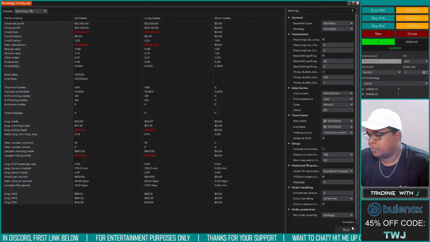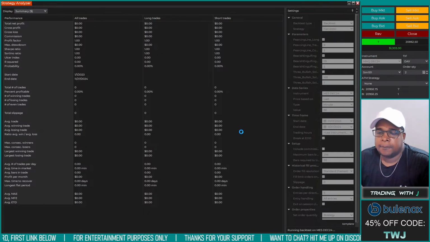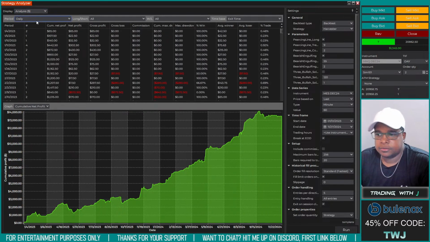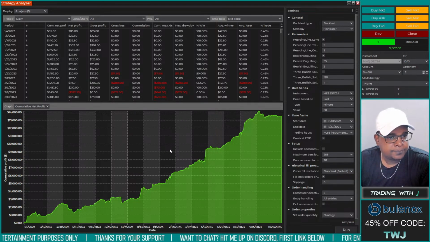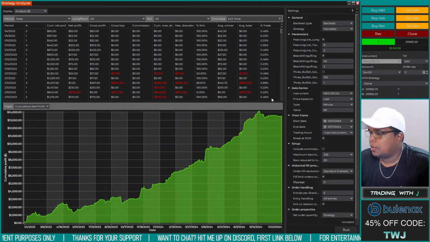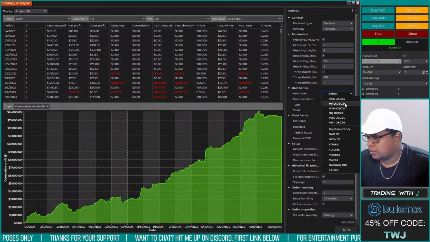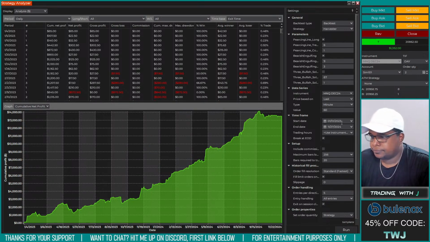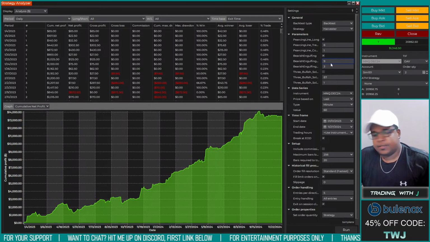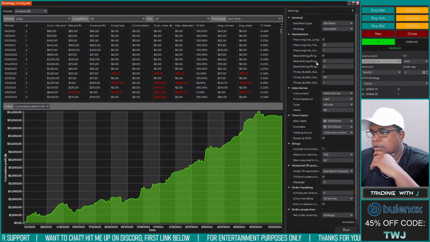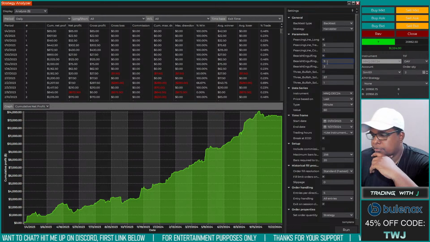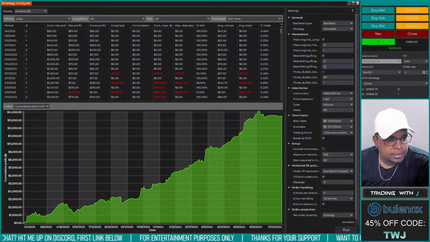If we combine both of them now and run it, we get 13,000 for the 2 years and a 1,200 drawdown. The chart doesn't look bad. And if we go to the NASDAQ, the only things that really changed here are the contract size and the trend period that we're using.